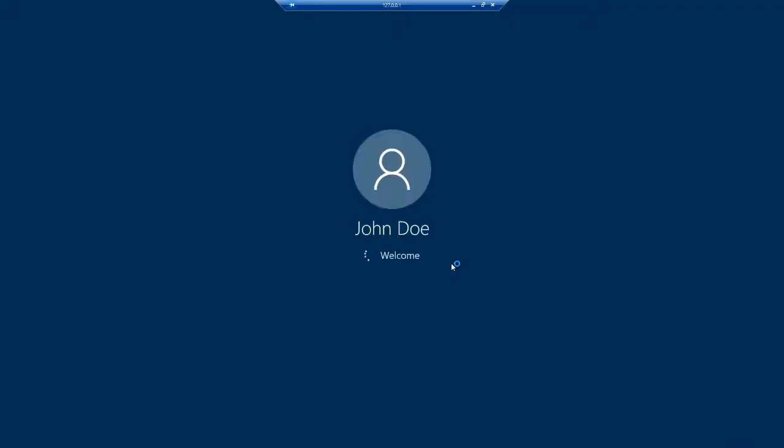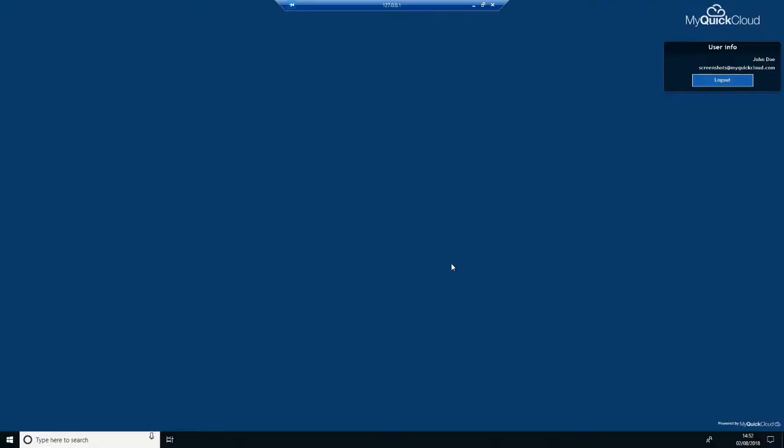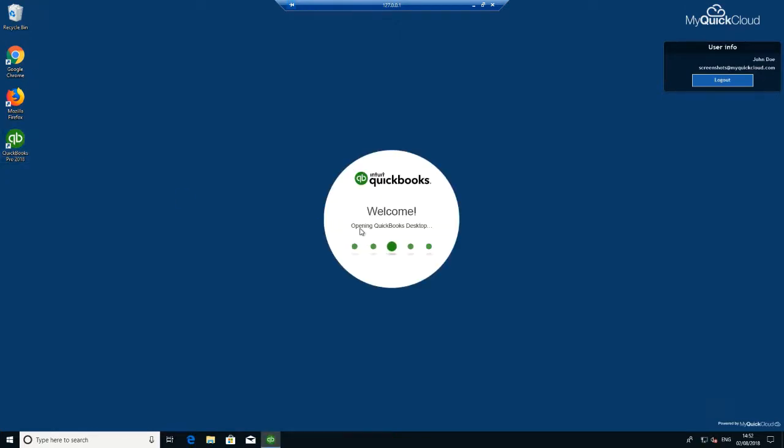And this is loading this up for the first time. So it's going to say hello, and then it will just do the basic configuration, getting that environment set up. So just give that a little second. Okay, so this is what your user would see, or what you would see if you were working remotely. So all you have to do is open up QuickBooks as you usually would if you were sat on the host. And you'll see that the list of company files is blank in just a second.